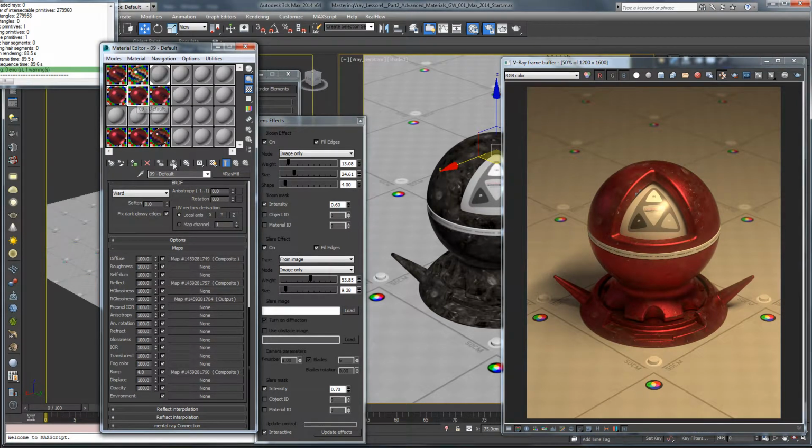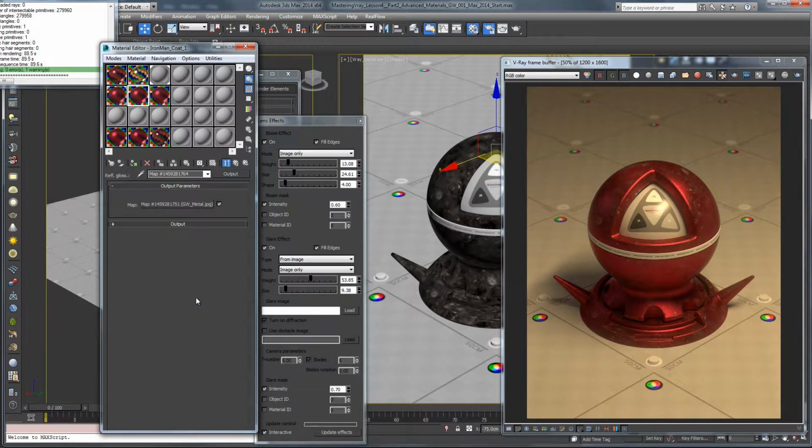So the second layer, so we've got here the base. I'm just going to rename that. I'm going to name this one Top Coat 1. And this Top Coat 2.